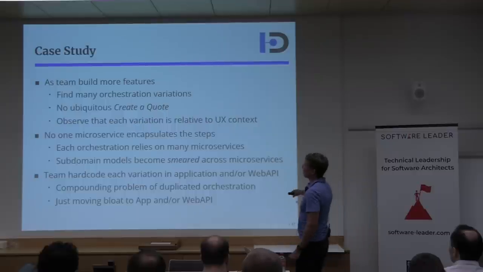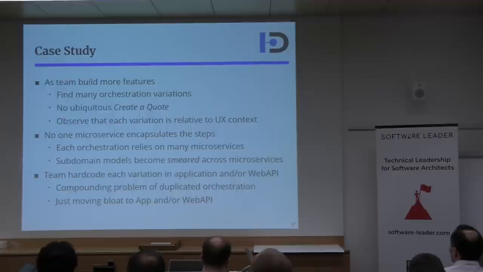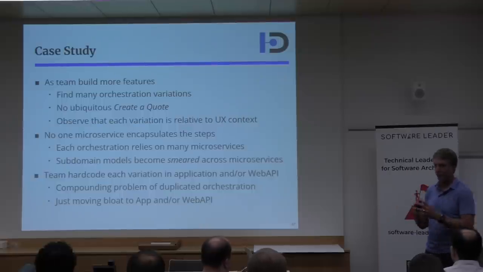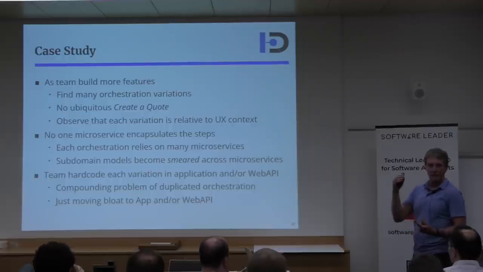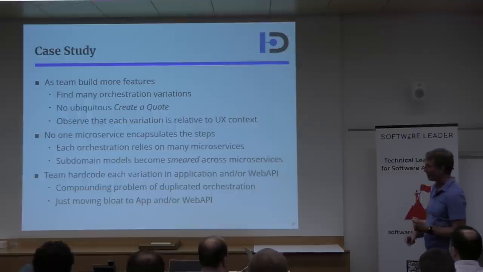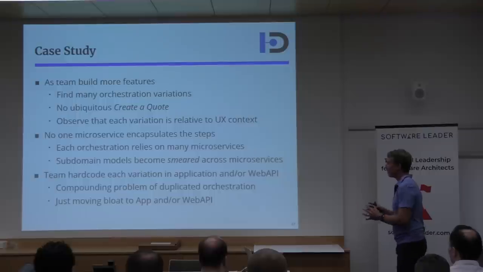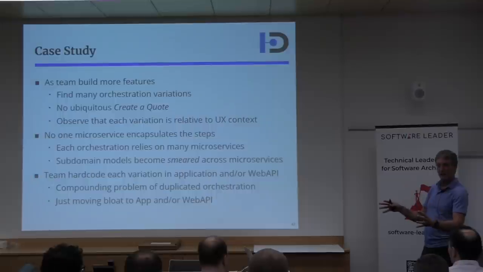The team starts to move forward. Many more orchestrations, right? This is the challenge. There's always these sequences. The user's driving a bunch of sequences of workflows, the system's driving flows. There's endless variation in those flows by the type, the age of the customer. Are they married? Are they not? You can just see the if-else from hell emerging, right? You know what it is, because there's just endless variation. We have a ubiquitous language, but we don't have a ubiquitous created quote. So now what?